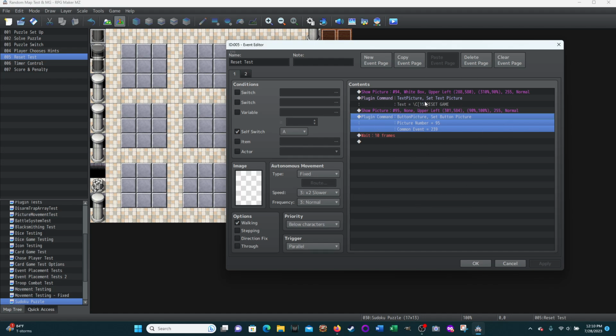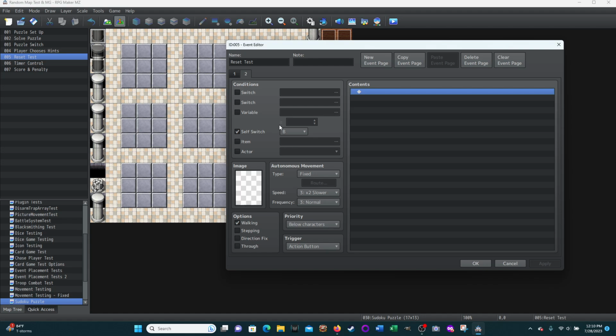And what is it doing? It's waiting for the player to click on the reset. If the player never clicks on it, no big deal, right? It just sits there and does its thing. It's circling, going through this over and over again, waiting for the player to click on that reset game, which will trigger 239. At some point in time, the second page gets triggered, meaning that one of these events uses the script to make self switch B active, right?